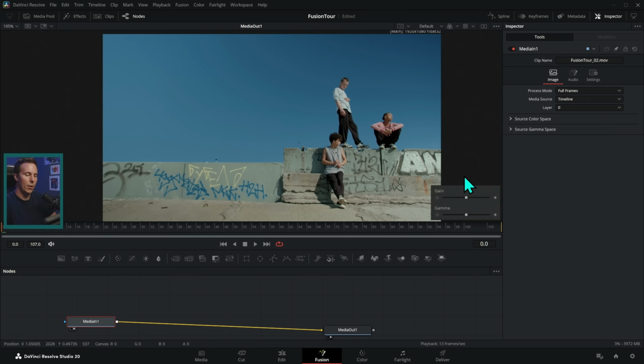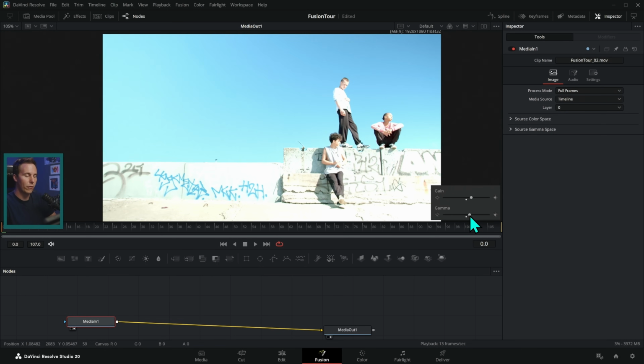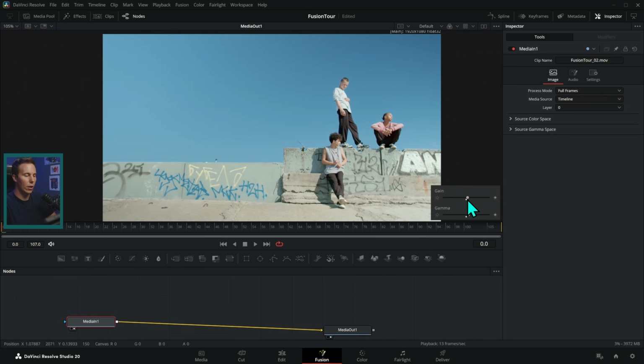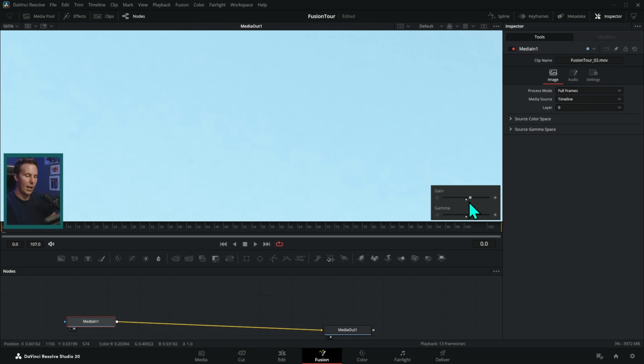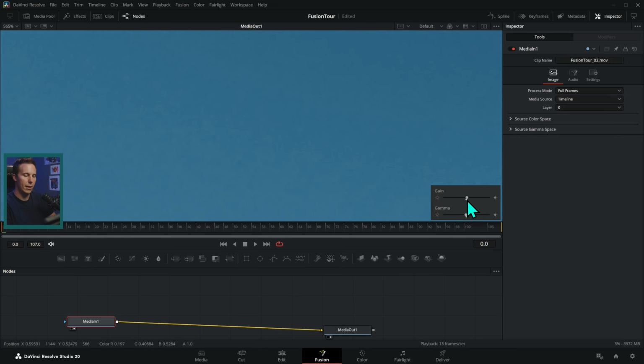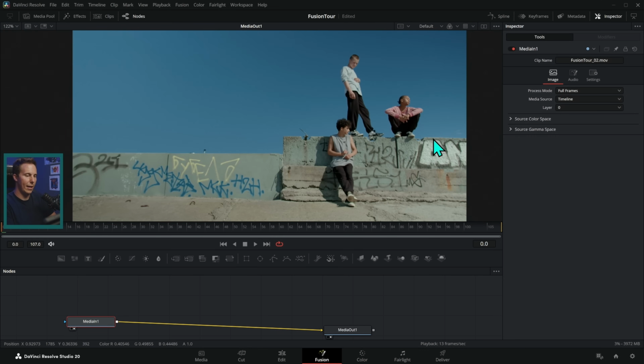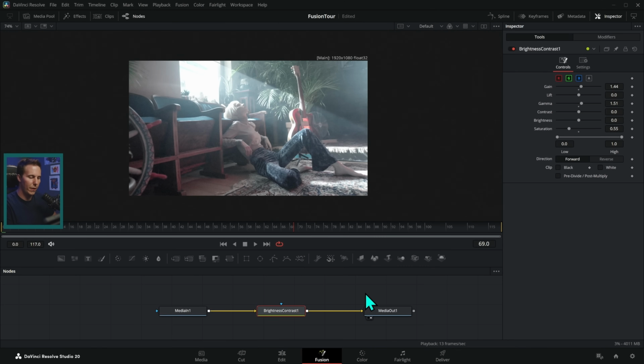If you select gain and gamma, this will adjust the gain and the gamma of just your preview. So it doesn't actually change the image. It just lets you look at the image brighter or darker to see if there are any problems, or if you need to look at some enhanced noise or something like that. This can be a good way to preview things. You can reset them by clicking the little dots in the middle. And of course, if you turn off gain and gamma like that, it'll disable it. But that's pretty much the entire interface of Fusion.